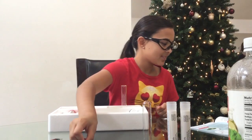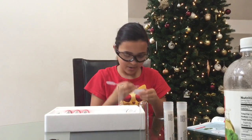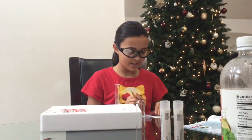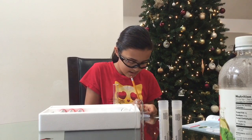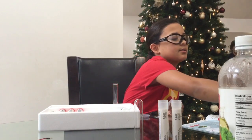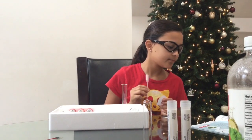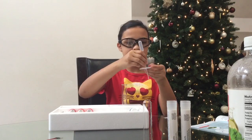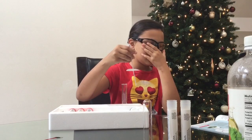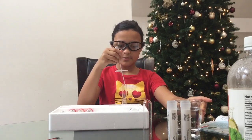You cut a circular shape of paper and you poke a hole in it with a pencil or a ballpoint pen. And then you put the pipe inside of it, sort of halfway. And then you fill the pipe up with water and then put it on top of the test tube.